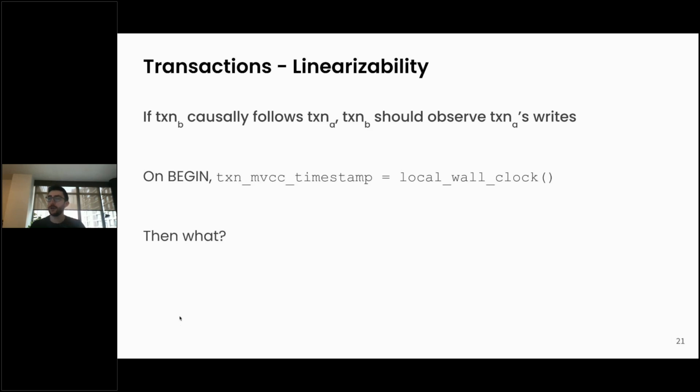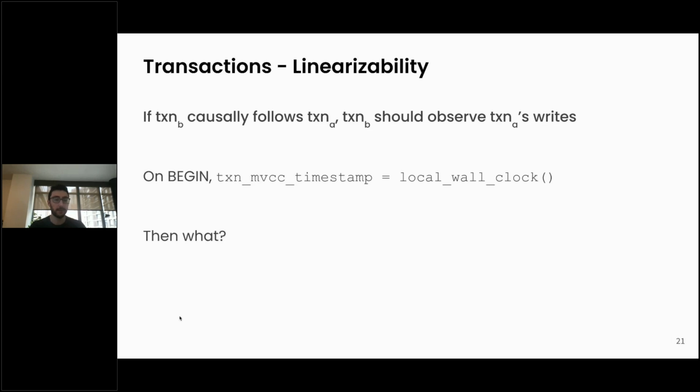The way this works in Cockroach is that when a transaction begins, it picks its local wall clock off whichever gateway it's operating on as its transaction timestamp. The thing to note here is there's not a central time oracle. There's no centralized place where all transaction timestamps are being pulled from. This is important for high throughput and for multi-region deployments, because any centralized point in the system would become a central point of failure, and it would also impose latency if every transaction had to reach out to grab new timestamps.